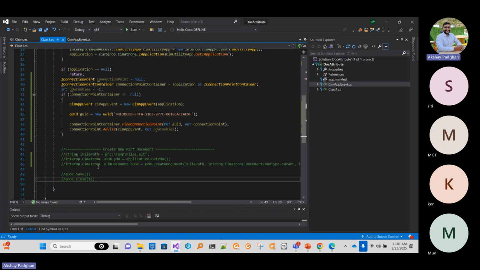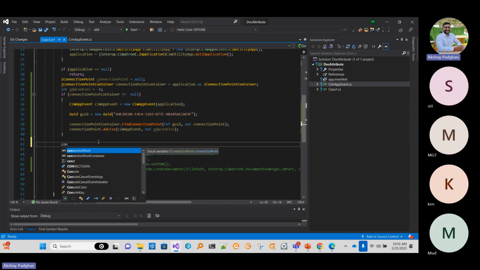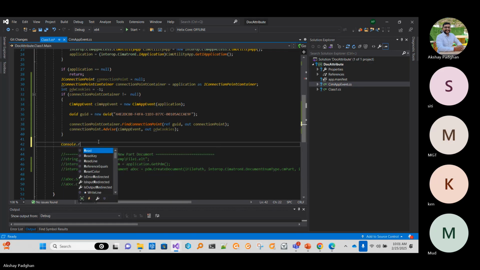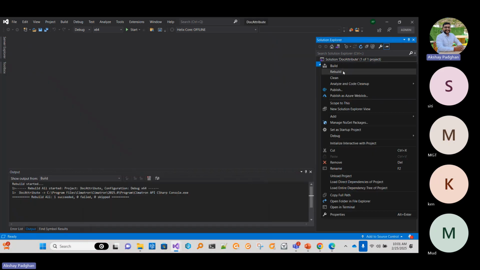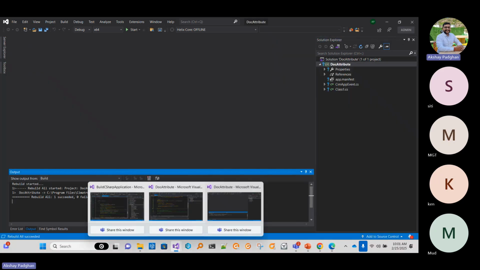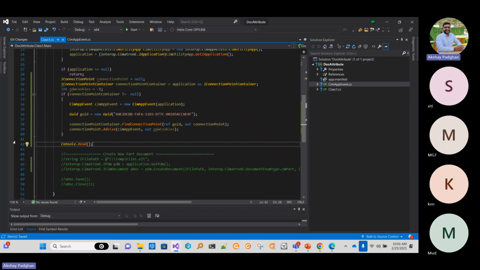So what we can do, we just add one line, console read something. So at least the program life is alive. The exe is alive and it will ask for some input from us. We are not giving any kind of input. We just check whether our callbacks are hit or not.